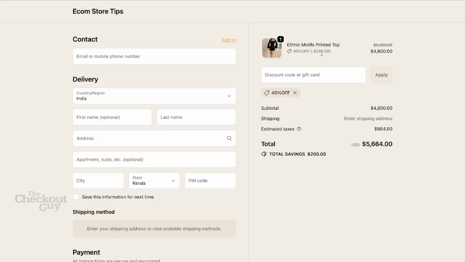But we have set a cap amount limit for this code. Hence, the customers will never get any amount which is greater than 200. So this cap amount will make sure that the discount amount will never go beyond 200. This is how the cap amount works.